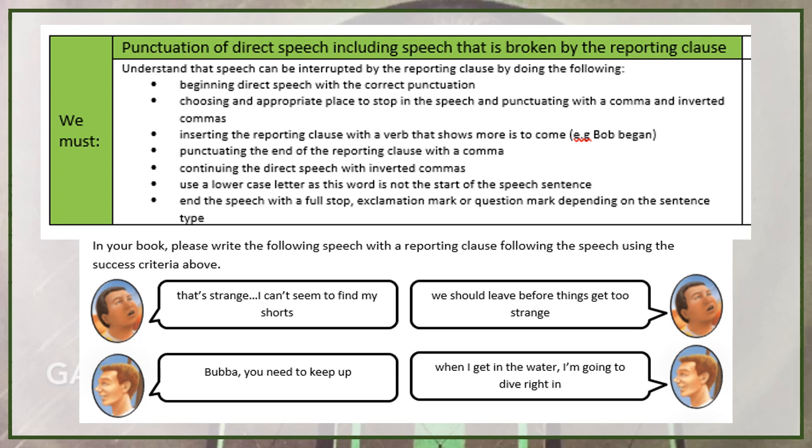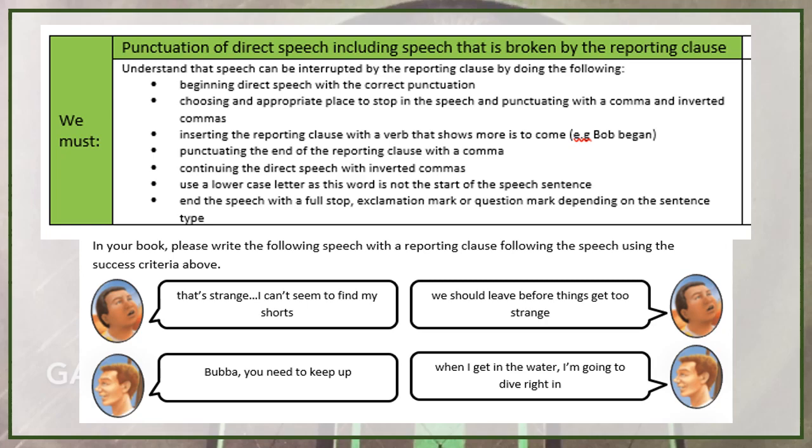So we've got Bubba saying, "That's strange, I can't seem to find my shorts." And then Bubba also says, "We should leave before things get too strange." Spike says, "Bubba, you need to keep up." And then Spike says, "When I get in the water, I'm going to dive right in." So you're going to have a go at doing exactly what we've done, breaking up the speech with a reporting clause. Okay, so pause the video and then you can start to do this task. Press play when you're ready to move on.